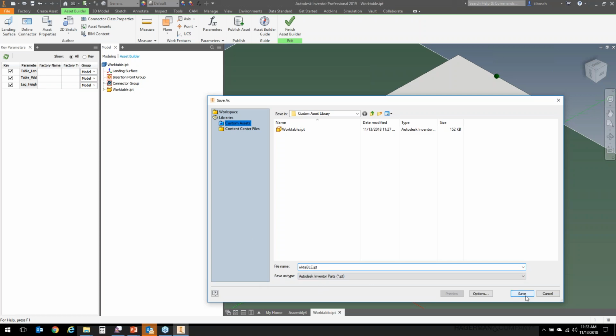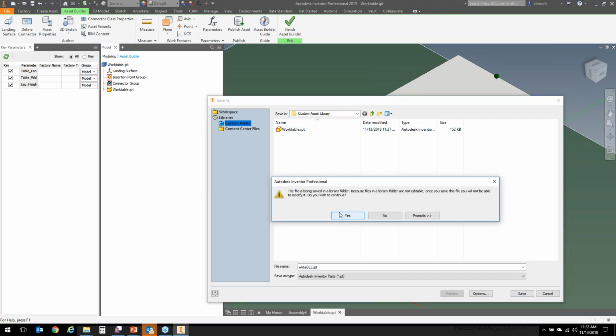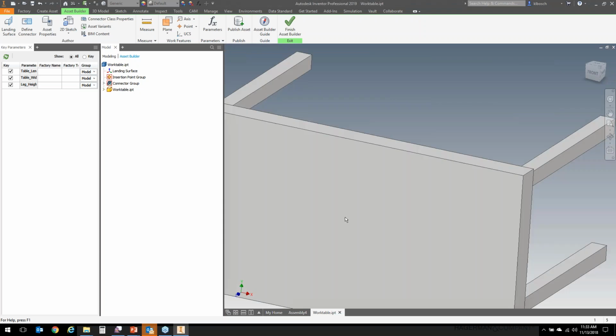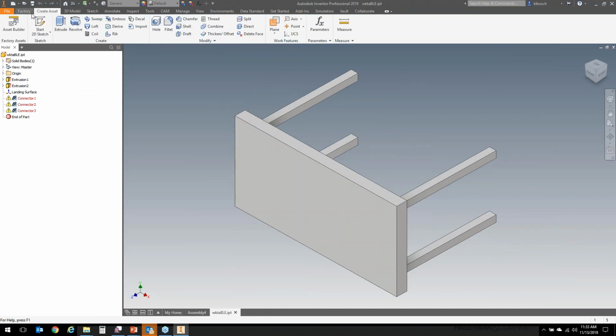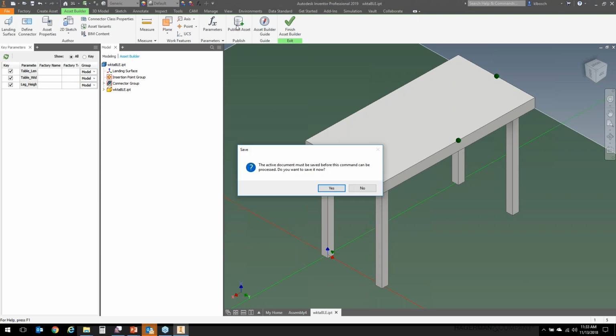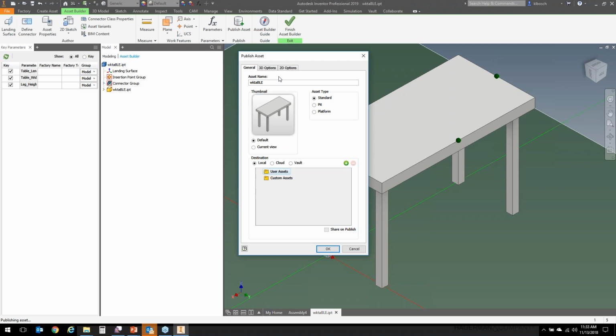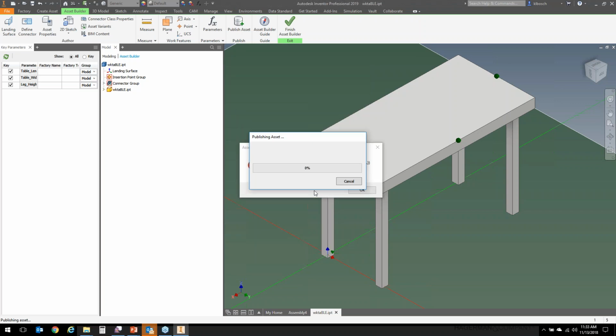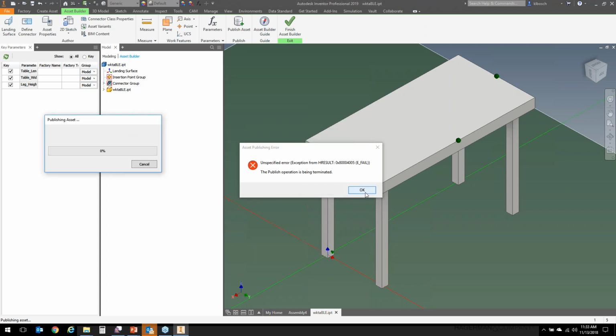Let's see here. And we'll save this. It's already got my settings for my connector, my landing surface, and let's see if it will behave. And nope, something that I've got wrong.